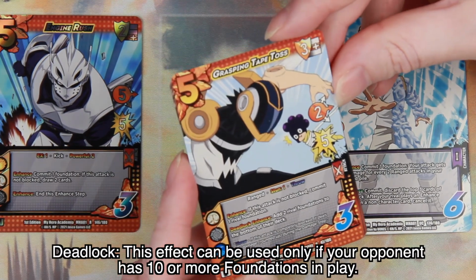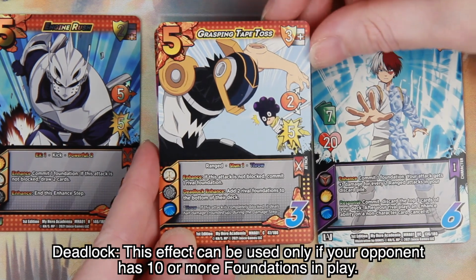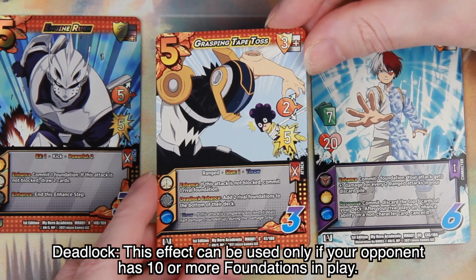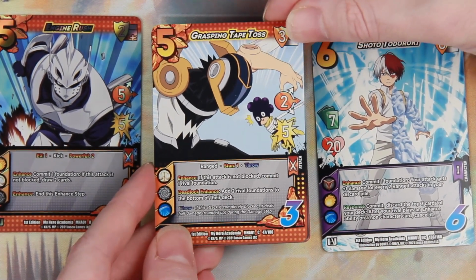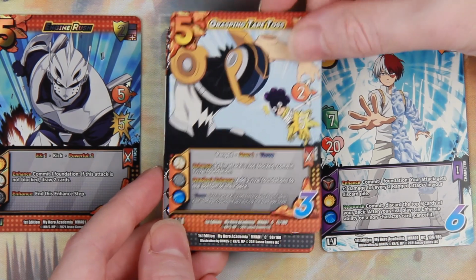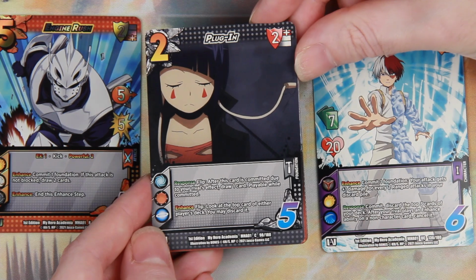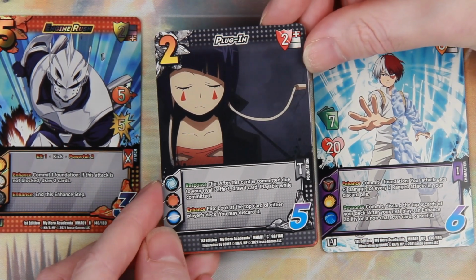Deadlock. Okay, throw. If this attack is completely blocked, it deals half damage rounded up during the damage step. So a throw is how you get through a lot of guards in a lot of fighting games. So the idea of using a throw is how you break a guard, so it will always deal half damage no matter what. All right, plug in. After this card is committed to due to your rival's effect, draw 1 card, playable while committed. That's pretty good.